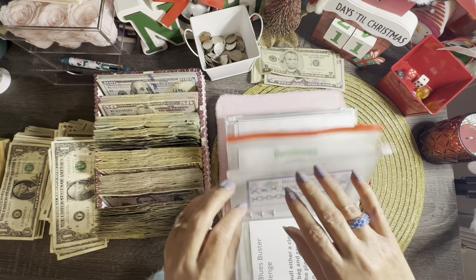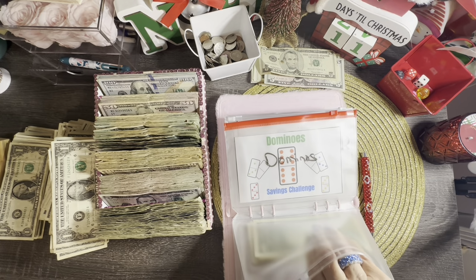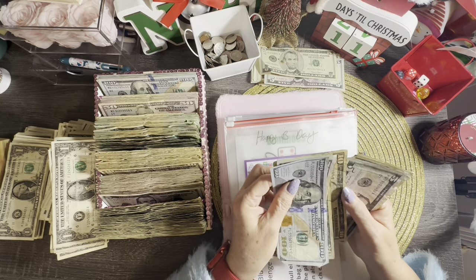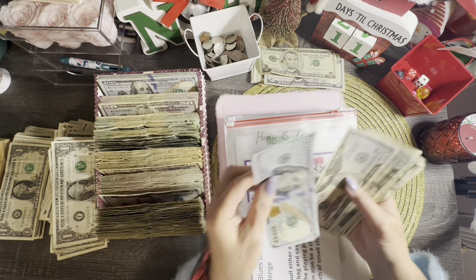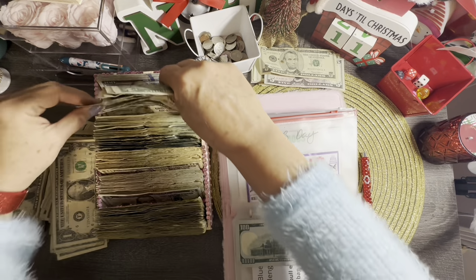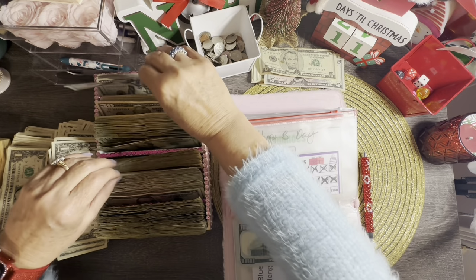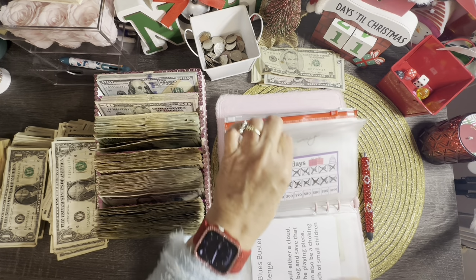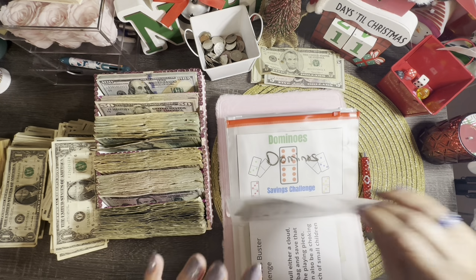Okay, birthdays. Let's see if we can condense those. We have 1, 50, 60, 70, 80, 90, 200, 5, 6, 7, 8, 9, 10. So let's just trade this out for 110. 100 and, not $210, but $110, which makes $210 in our birthdays. Okay. Well.